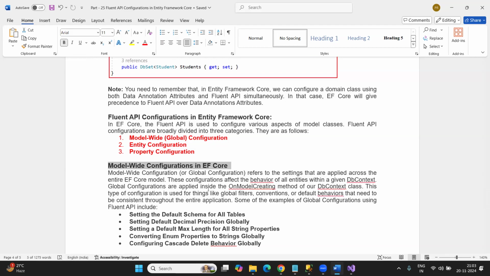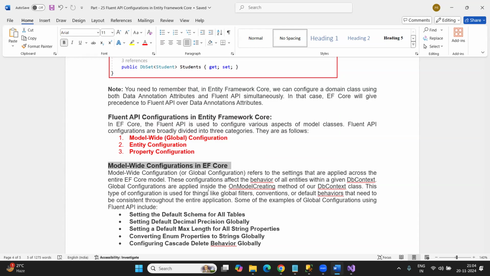Or, for whatever decimal properties I use throughout all the entities, I can set the default precision as 10,2. Suppose you are creating multiple entities with string properties, and you want to set a default string length of 500 for all of them. Then you can configure that using model-wide configuration.